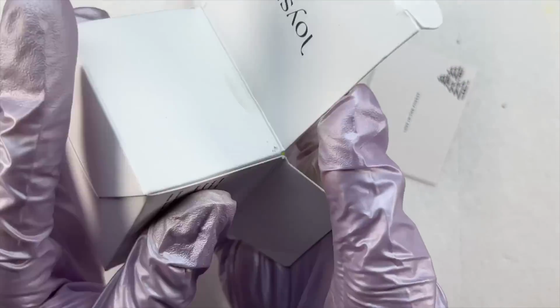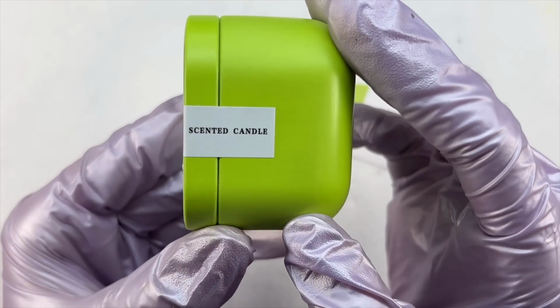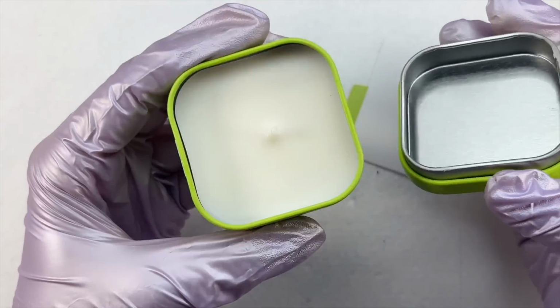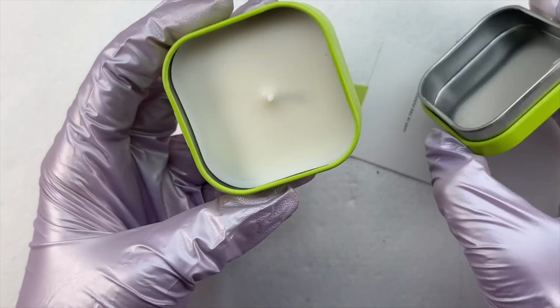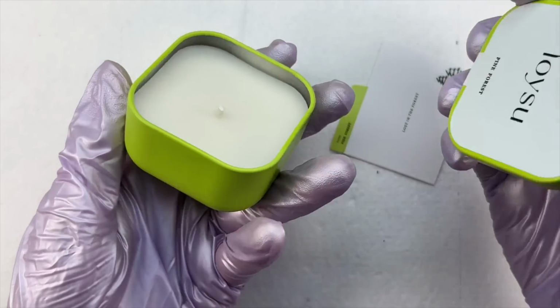The next item here is another one of those bonus type little gift items, and this is a scented candle. I believe the scent was fresh pine, or it was pine scented, and it smelled very good. It definitely reminded me of Christmas, like a Christmas tree.